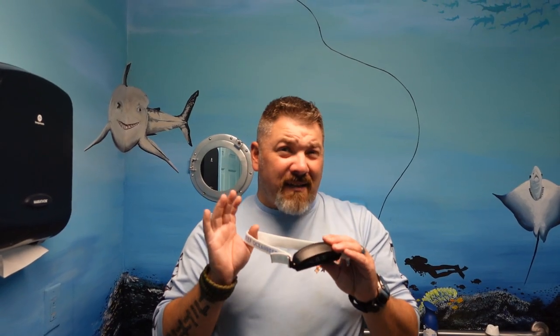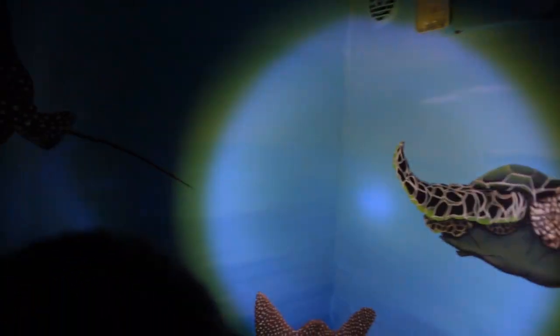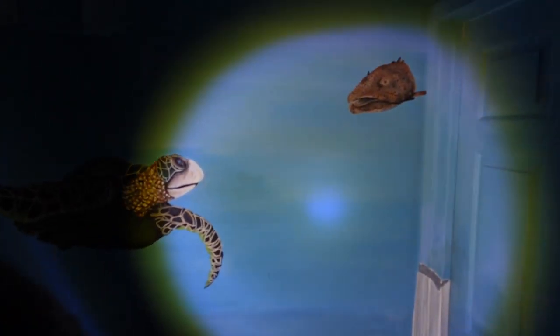All right guys, so we're gonna test out the head lamp real quick, and then I'm gonna take you out of the water. We're gonna be diving in some clear water and some murky water to see just how well this light works. Well, let's see how well it works as a headlamp. Simply put the band around your head. You're going to get it lined up. Now I'm going to turn the light off in here real quick, so it's going to get super, super dark. But as soon as I turn the light on, we can see I've basically got a headlamp here. And the cool thing is no matter where I look, I'm going to see what the light's going to light up.